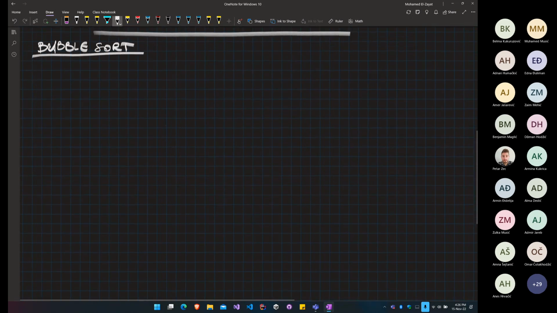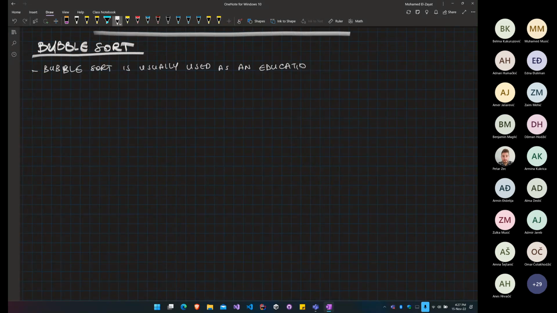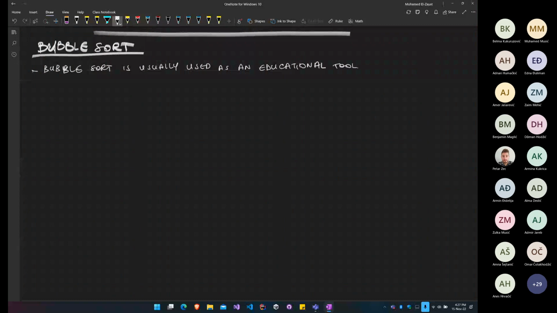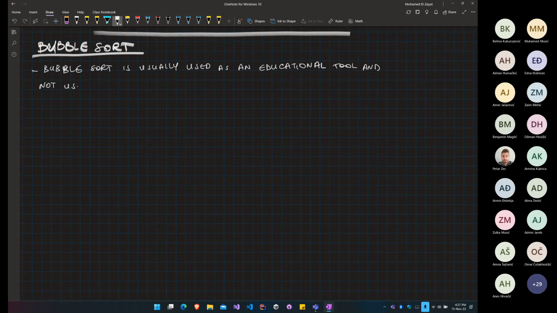And bubble sort, I will write it down here just for the sake of completeness, is usually used as an educational tool, and not used in real world applications.